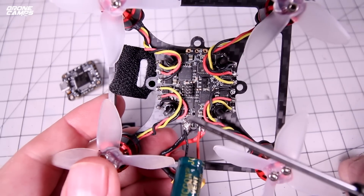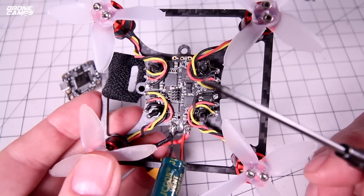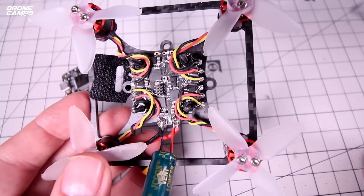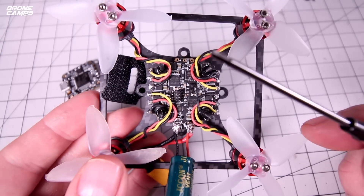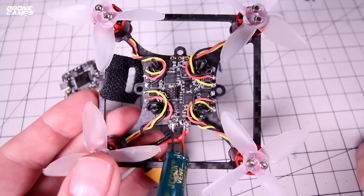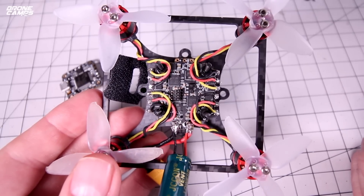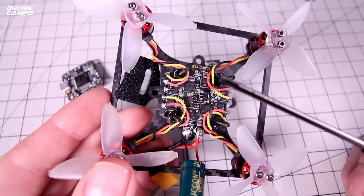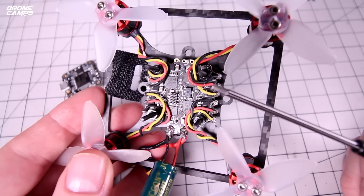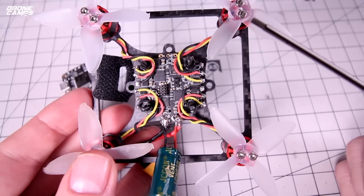Now you're looking at that big 40-amp ESC stack — it's not even really a full stack, it's just one layer of the stack in total. They do offer this as a replacement; I have one sitting next to my bench. If you burn one out you'll have to replace all of them — that's the only downside of 4-in-1s — but we're so far along with 4-in-1 ESCs now that it rarely happens. Over here we have motor number one on those three tabs, motor number two on these three tabs, motor number four here, and motor number three here — one, two, three, four, just as in Betaflight.